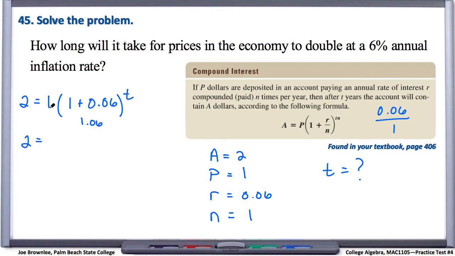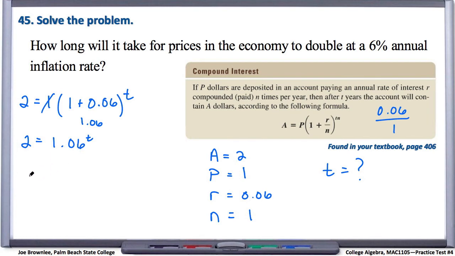So normally we would have to follow the order of operations, right? We wouldn't distribute this number first, but because this is a 1, we're going to go ahead and cancel it out, ignore it for this purpose. So we're going to have 1.06 to the T power. Again, if that was any other number, we couldn't do that. We would have to follow our order of operations. All right, so what do we have here? We have 2 equals 1.06^T.